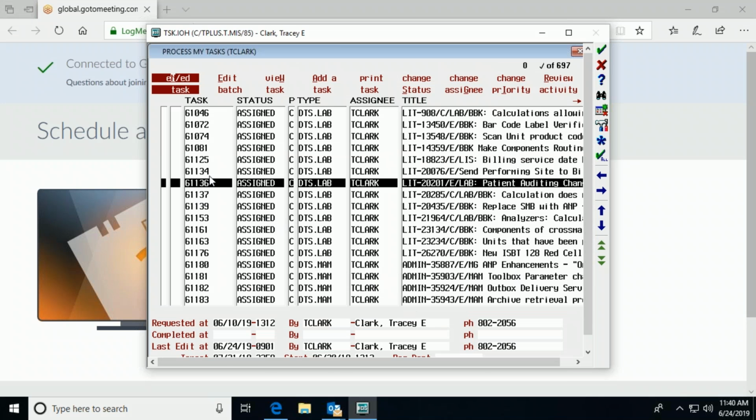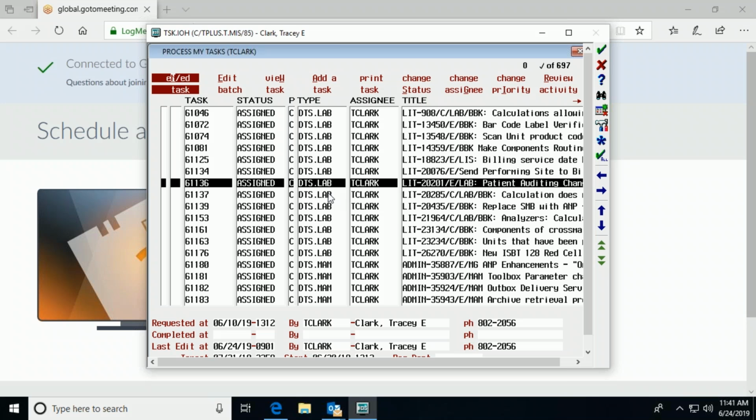And I want to talk a little bit about a couple of these other verbs on the verb strip. The add task is for creating a new task, and we'll talk a little bit about that toward the end of the class. The print task may be important for you because you may open a DTS and the documentation goes on for pages, and you're thinking, I'm never going to understand this DTS. I need to print it out and mark it up and highlight it and do all that other stuff.